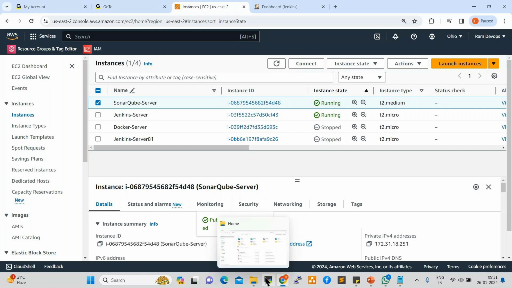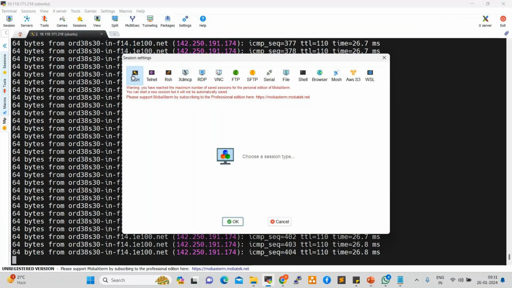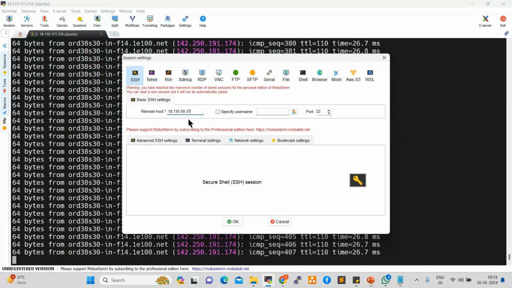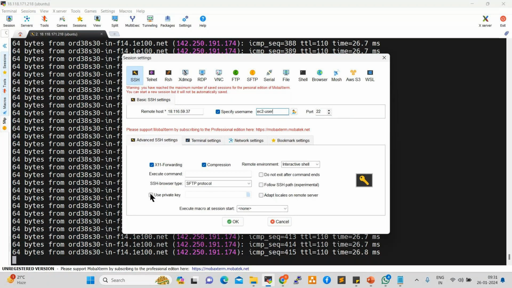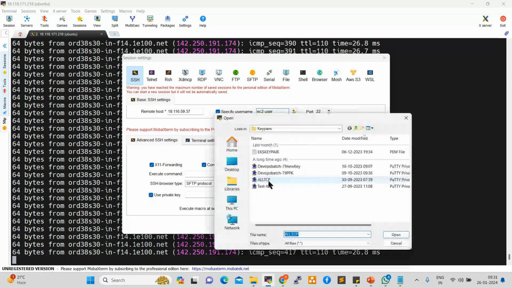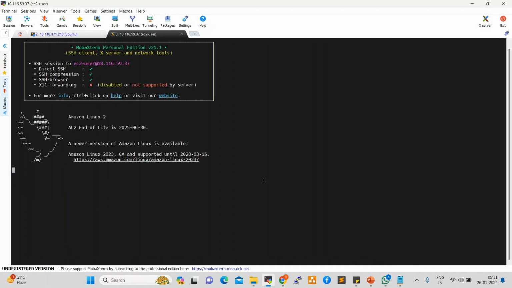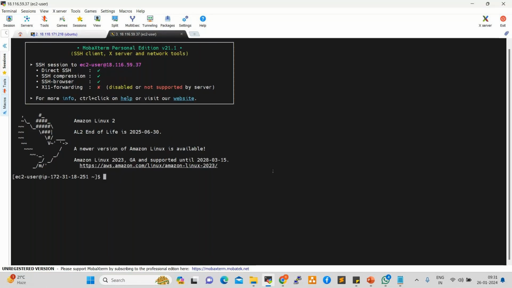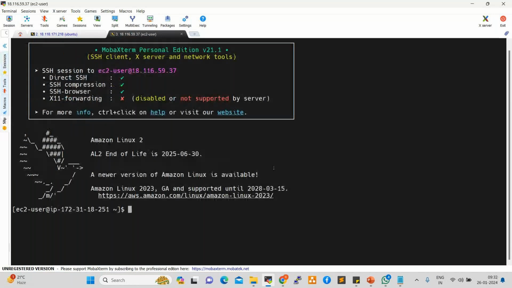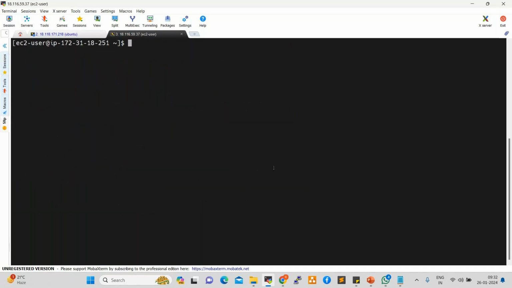Connect using MobaXterm. Key pair you can select here. Okay. Fine. Now, very first thing we need to install Java here, right?